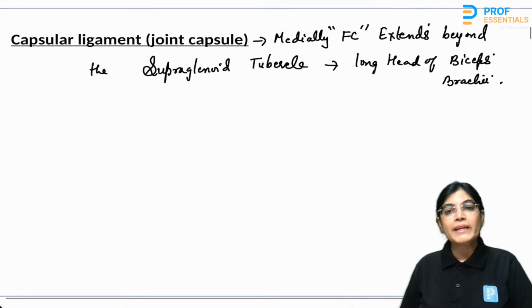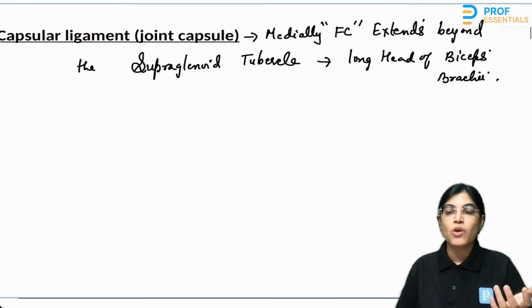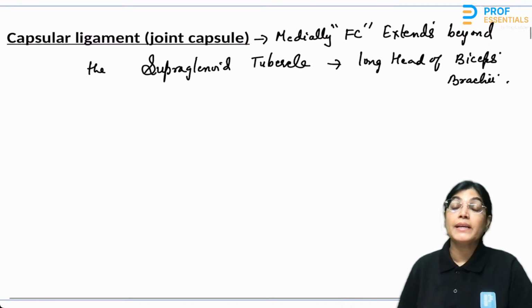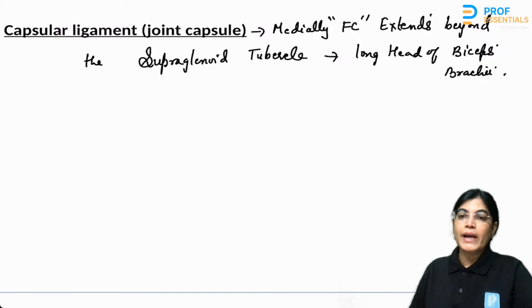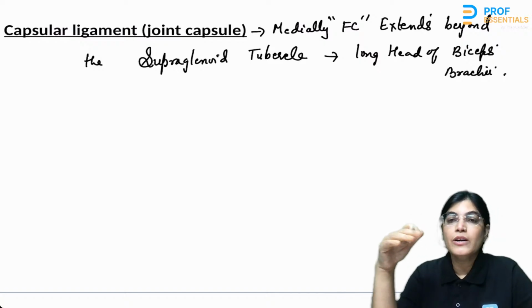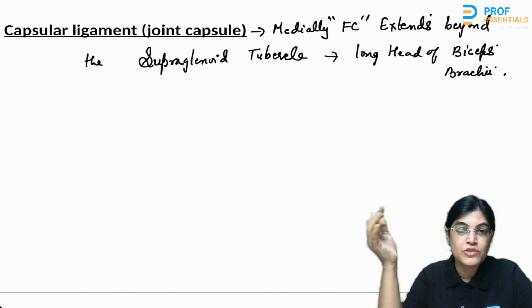And so many times an MCQ has been asked, or in the viva this question has been asked, which of the following muscles or tendons are intracapsular, lying inside the synovial membrane. And the answer is the long head of biceps brachii. Okay, now let's talk about the synovial membrane. The synovial membrane lines the inner aspect of the joint capsule, and it is reflected from it to the glenoid labrum and humerus as far as the margins of the head.